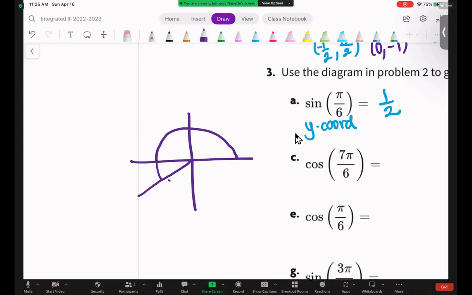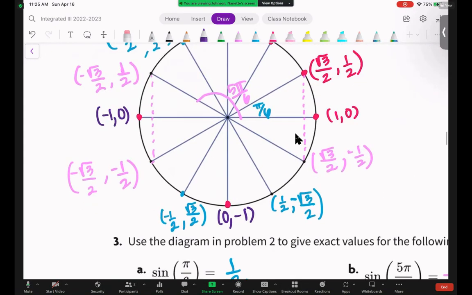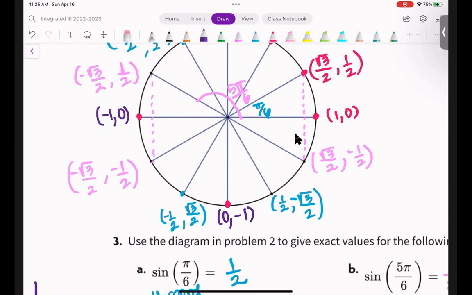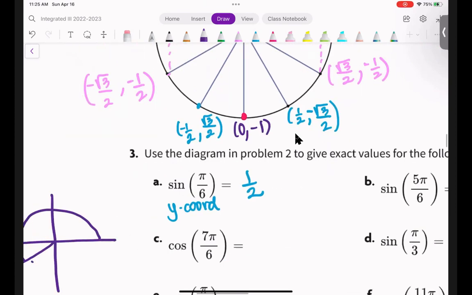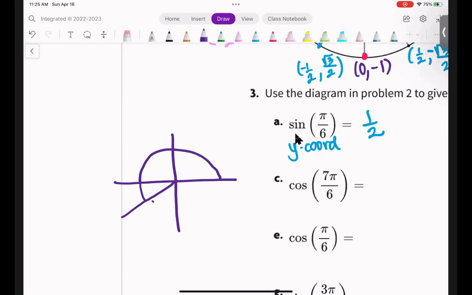Okay. So I could either go over here and steal that x coordinate, or I can go this way. Now, this is for the people who have memorized your 30, 60, 90 triangles, and you want to use that. Because I know this is pi over 6, I know that this is a 30, 60, 90 triangle. So the very first thing I do is draw my angle, and this has to do with what we were talking about before. Then you draw your triangle, then you label your triangle.